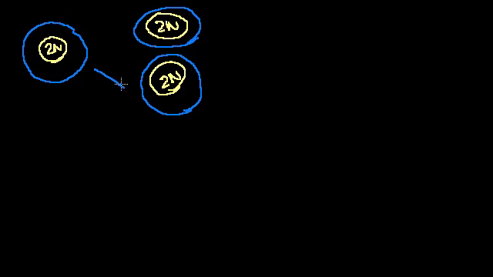And just as a review, mitosis: you start with a diploid cell, and you end up with two diploid cells. It essentially just duplicates itself. And formally, mitosis is really the process of the duplication of the nucleus, but it normally ends up with two entire cells if cytokinesis takes place. So this is mitosis. And we have a video on it where we go into the phases of it: prophase, metaphase, anaphase, and telophase.